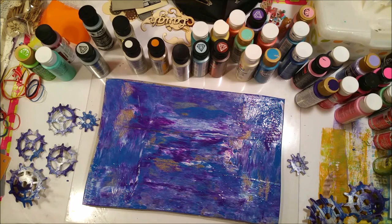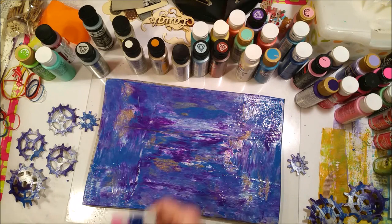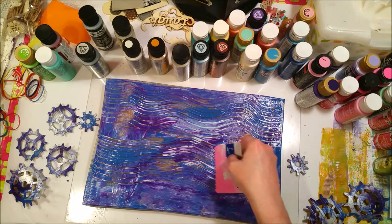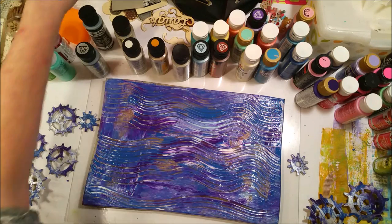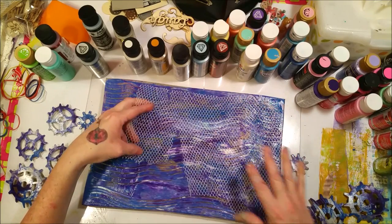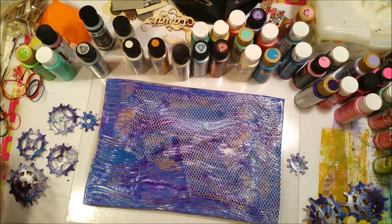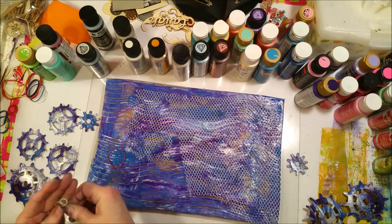Alright, I've got some cardstock, and I'd like to just do some designs in here. Here's some kind of cool jaggedy lines, which I don't know if it comes up as jaggedy lines on here. And let's see, do we want to add some mesh? Some mesh would be meshy. Very meshy. They're all metallic, but it's pretty cool. And a couple more rubber bands to add into the mix to make things very interesting. And that one's curling up.